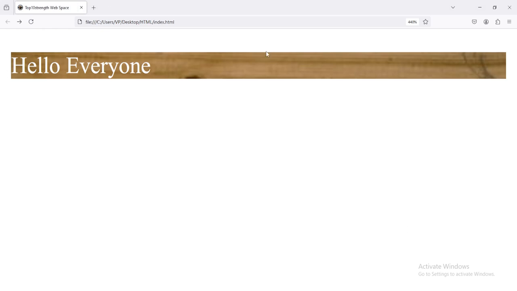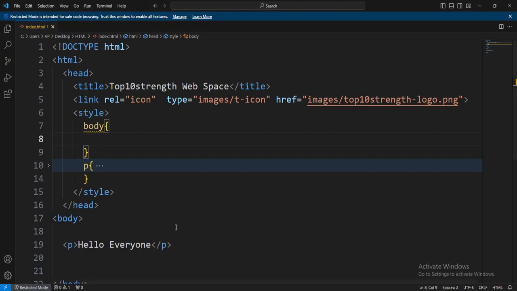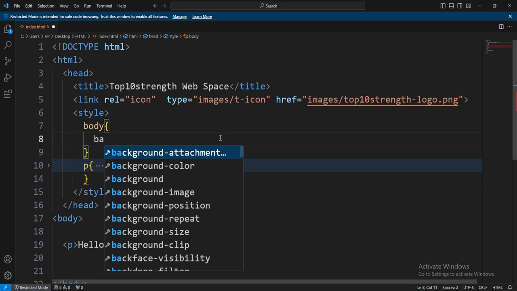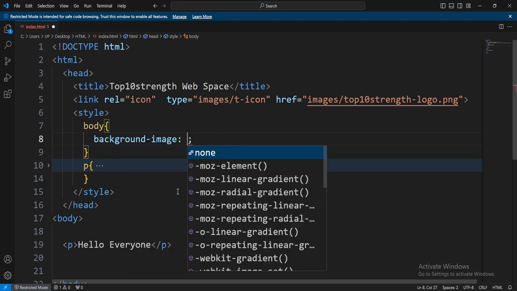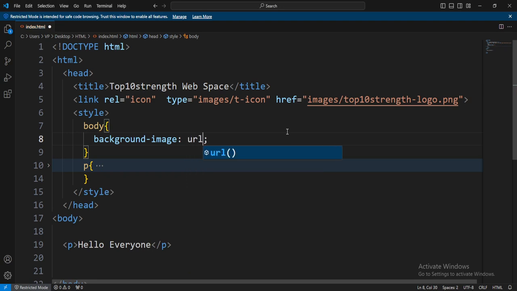Now we want to put an image in this entire page. Instead of using the white background here, we want to change it to another thing. So let's use the background image property that we specified earlier, along with the URL.